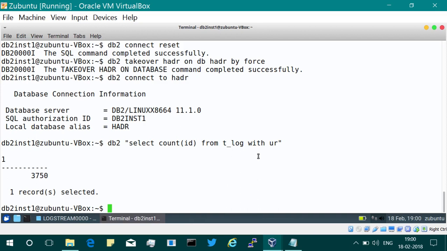Even if the archival location is a shared location and the log files are available, the takeover command is not taking the log files from the shared location and trying to recover as many transactions as possible. So that is what I'm saying here. And I know this is a weird way of, there could be some valid reasons for it, but I'm not sure. I thought it should do that, right? So what is so harmful in not doing that?